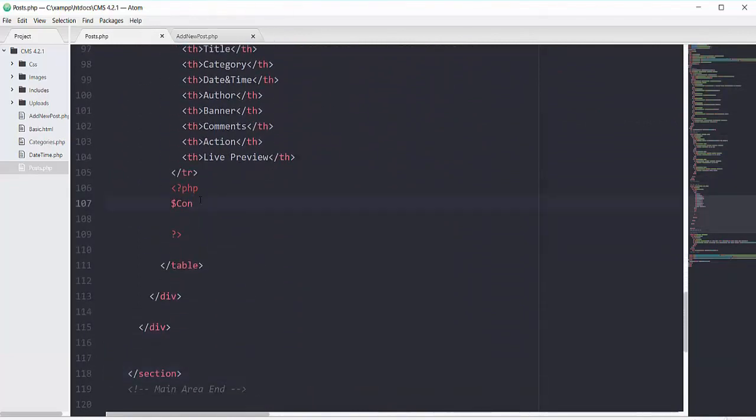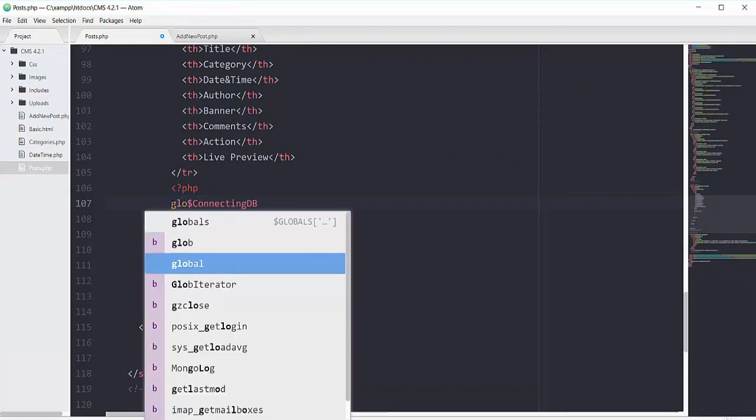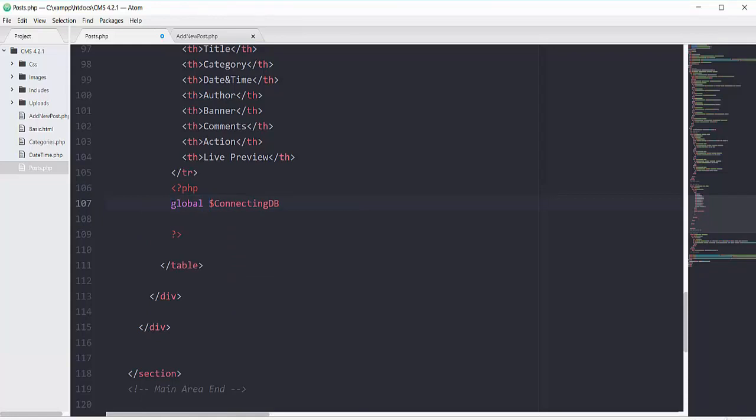Now here I can call that variable connecting db as a global scope, because in case someone of you is using PHP 5.6, they can still work.